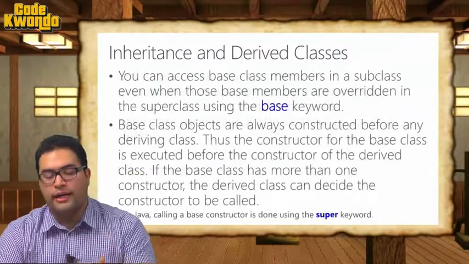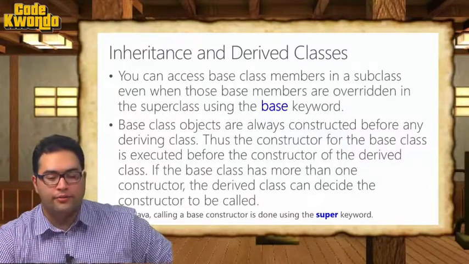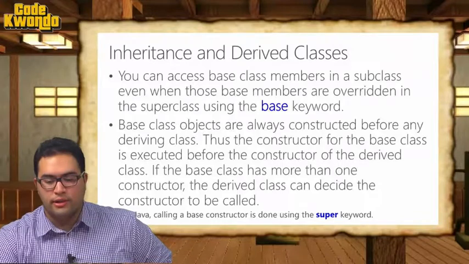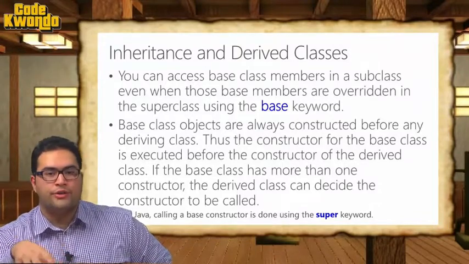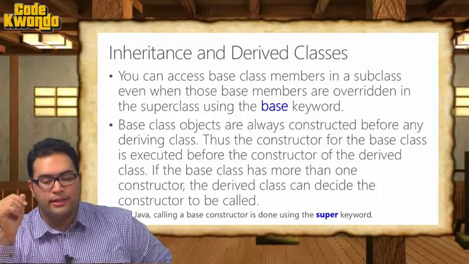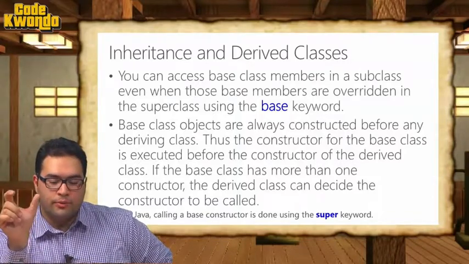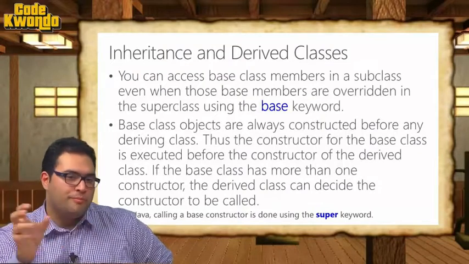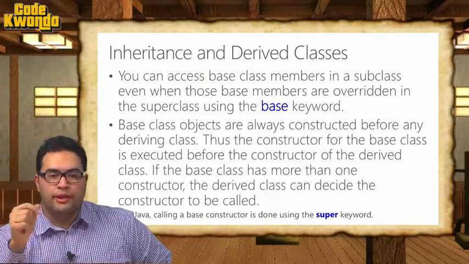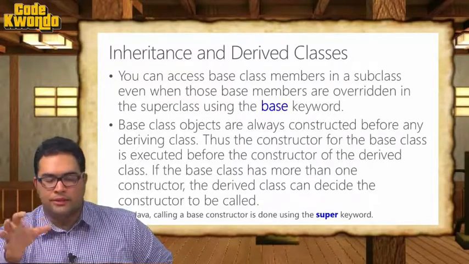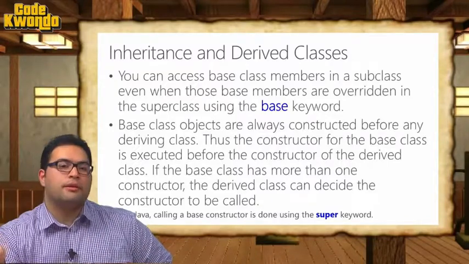So how do you actually access the class that you're inheriting from? Well, you can use the base keyword. And you also use this keyword when you're building constructors that are specifying a constructor in the parent class. So you can use the base keyword to actually call the parent constructor or just methods in general in the class that you inherit from. In Java, this is the super keyword. It's exactly the same thing in C#, it's just called base.